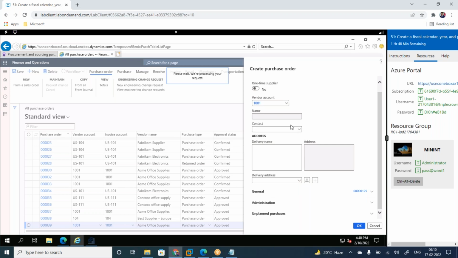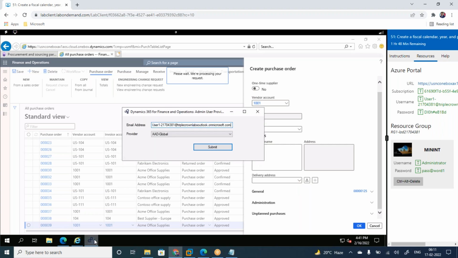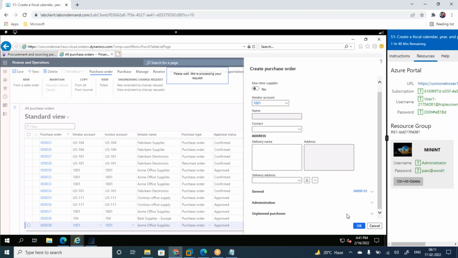Once the purchase order is created, if you look at the purchase order status, earlier it was approved and confirmed.